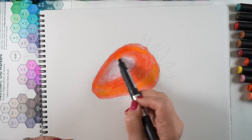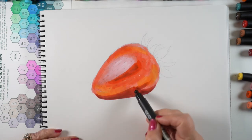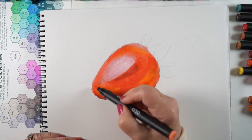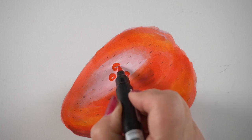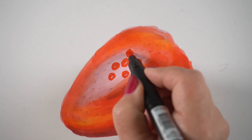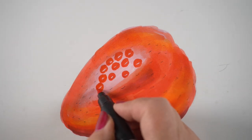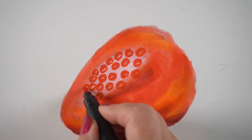Don't worry about leaving room for all of those little achenes — we're going to be able to add those back in. I'm just going to build up the shading around it. I erased all the excess pencil lines so I could continue adding a lot more depth. I wanted to add depth into the achene pockets. As it starts flipping to the back of the strawberry, the seed is going to be in the bottom portion of the circle, because you're going to see more of the back side than the front side. And those achene pockets, those little circles, when you get to the outside portions, they're going to get flatter.